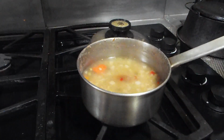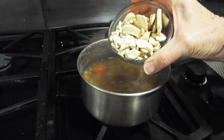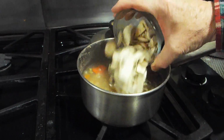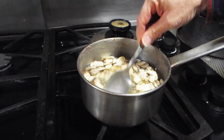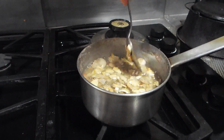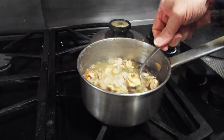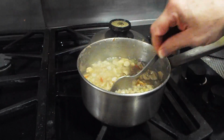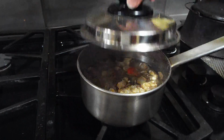It's chicken base. So I'm going to take a little bit, it doesn't take much, and drop that in. And at the same time, we're getting near the end of the cook, we have freeze-dried mushrooms. I'll put that in. That won't take hardly any time to hydrate, so we'll just let that go for a couple minutes.